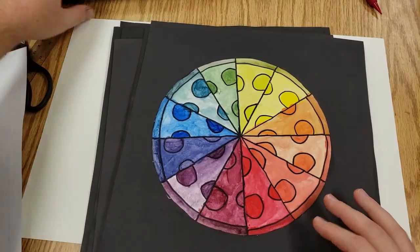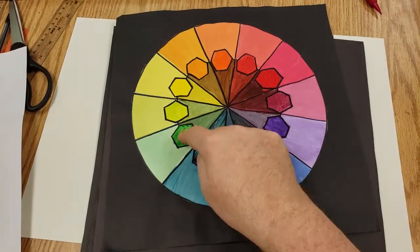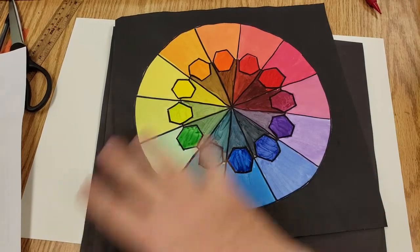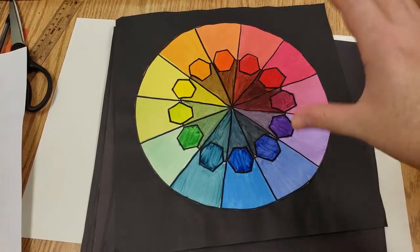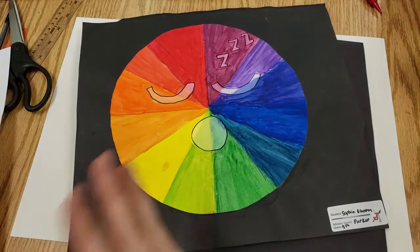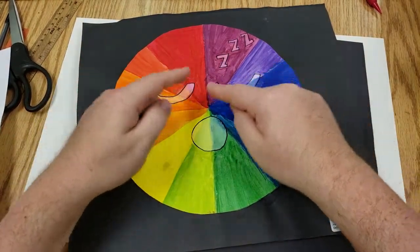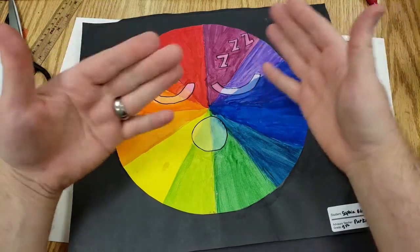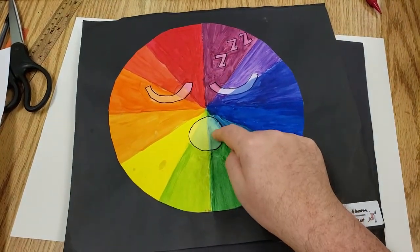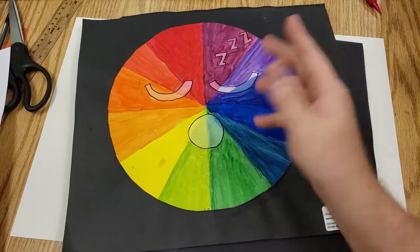Same thing. Now, here's a really good one, because you could see how there's the hue, and then the tints on the outside, and then the shades on the inside, okay? Now, you don't have to do the tints and the shades. Look at this one, here's an emoji one. Wherever there's facial features, you have to do either a tint or a shade. You can't just leave this green, because then you wouldn't see the mouth. Make sense? So they made it a tint there, and they made a tint there. They could have made that a shade.